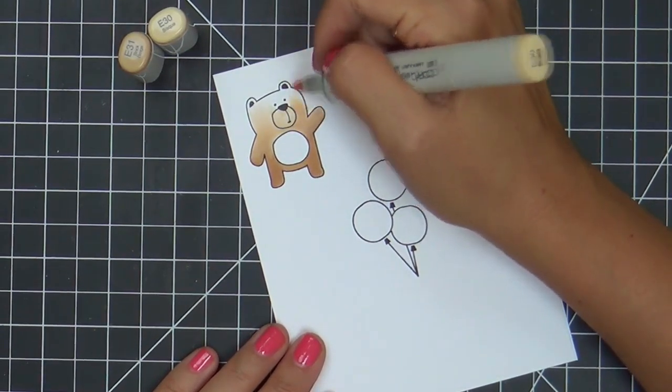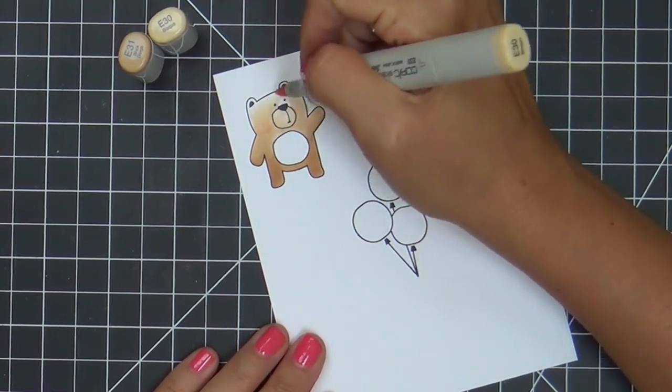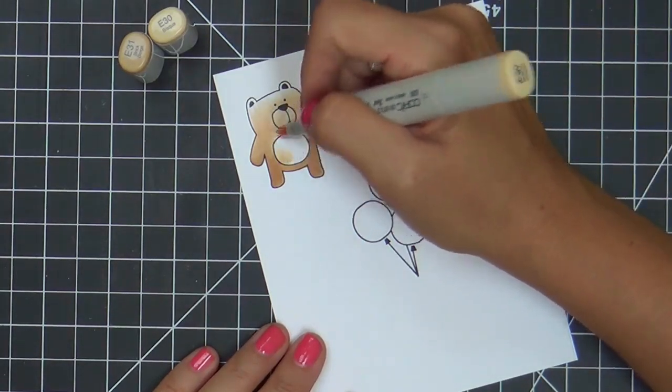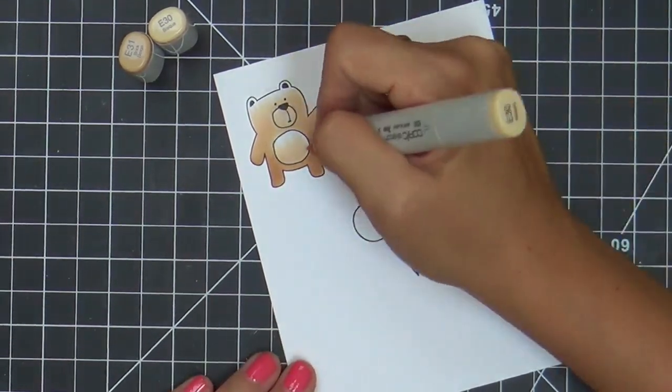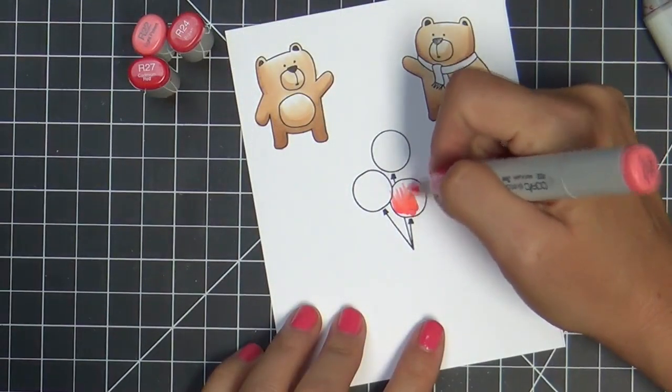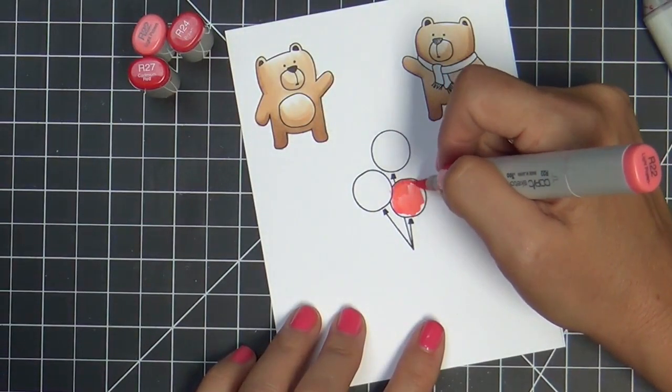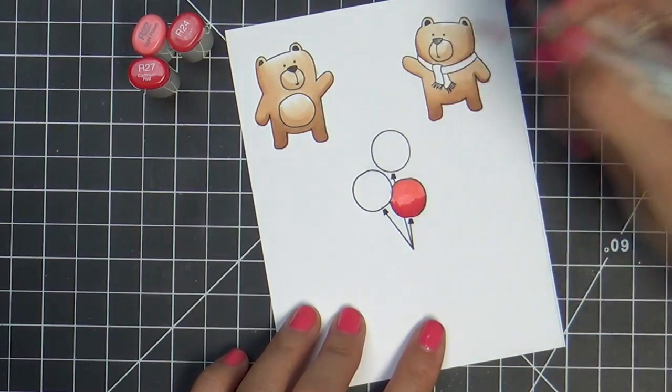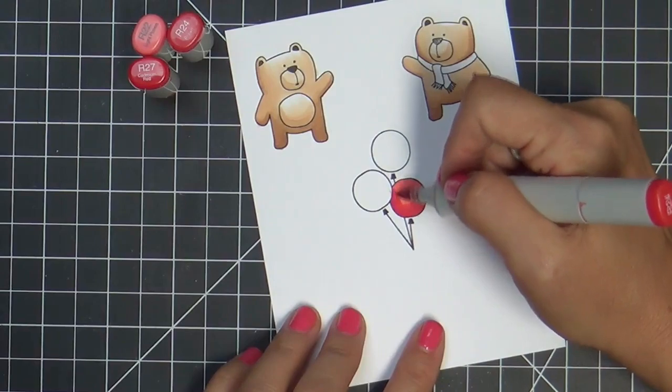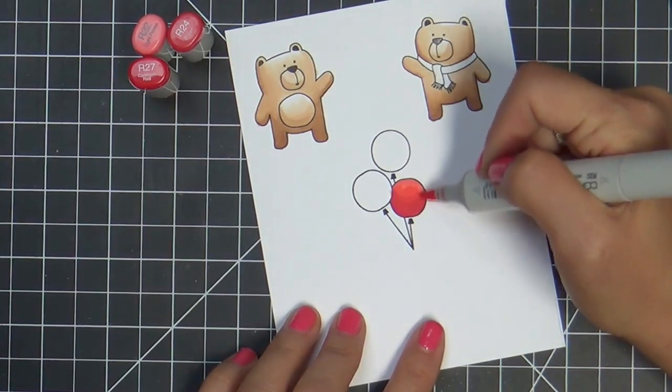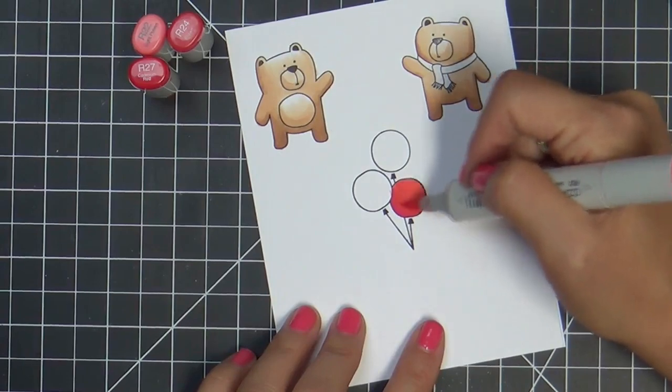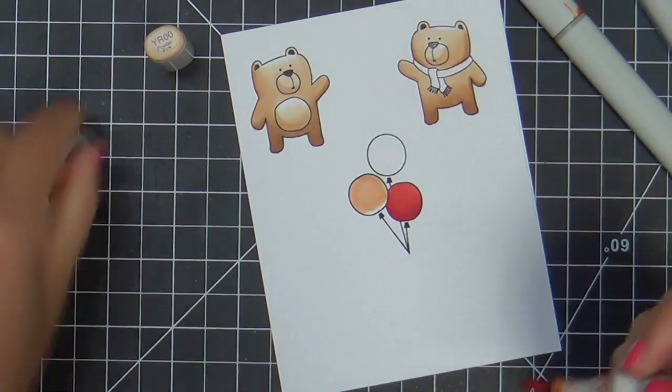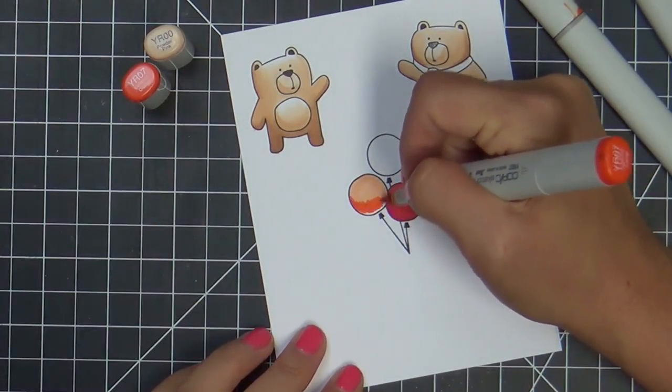When I know that there's going to be a balloon on a card, I know it's like instant happiness, instant color, instant fun. So anyway, look at how adorable these bears are. Quickly, I want to say I'm only using two colors on these bears, E30 and E31. Simple. I like to refer to it as my redneck Copic coloring skills. I keep it really simple up in here. I usually only use two to three colors per image. I like to keep them in the same color family because I don't want to exert too much energy. I like everything to blend nice and smooth.